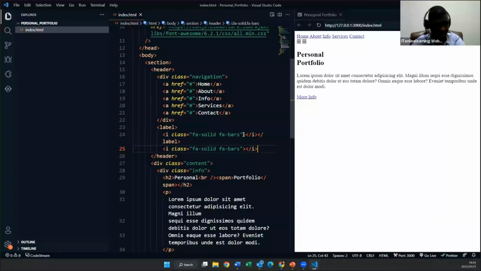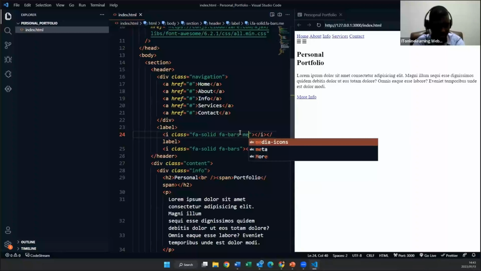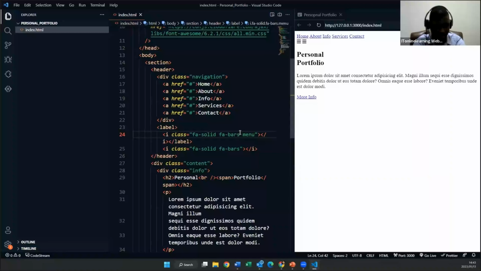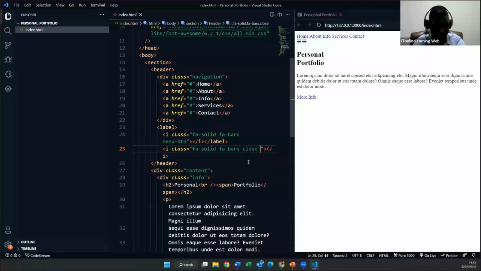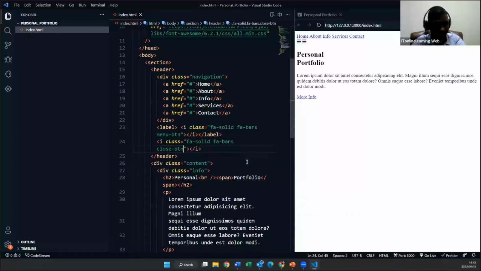The first one will be the menu button, and now the second one will be the close button, like this. So after having these two, don't worry about the way they look, because I'm not yet styling them. I'm just trying to structure this document because what you see here will look more beautiful by the application of the cascading style sheet, CSS.